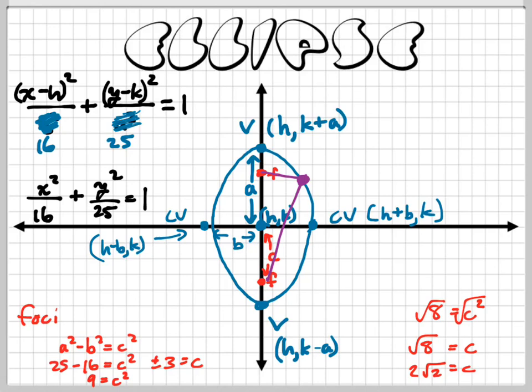So, in short, you only need 2 focus points to draw an ellipse. Pretend this line right here, the purple one, is a string. And then I could take this point and go all the way around this ellipse. And that string would be the same length all the way around.